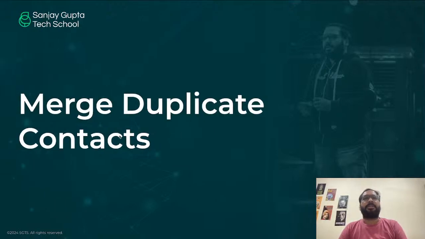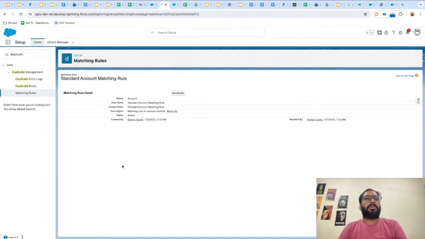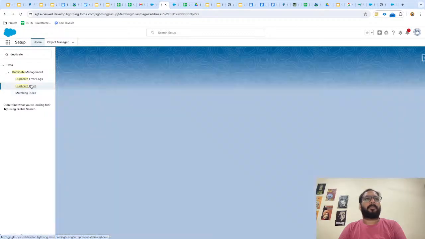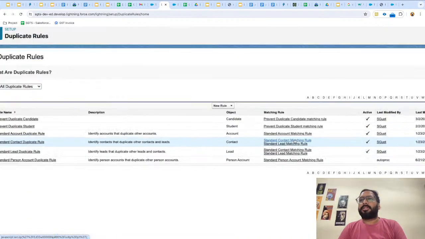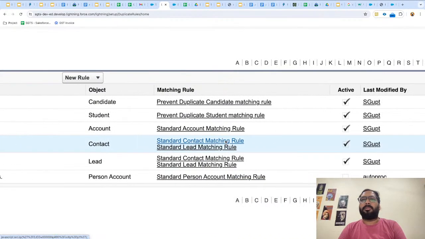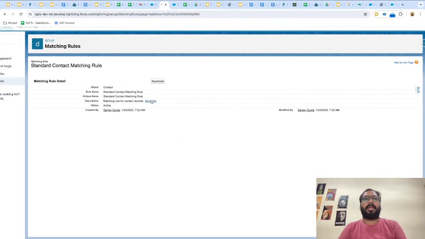Now, similar to this, you can try merging duplicate contacts as well. What you can do is go to duplicate rules, and under duplicate rules, you will find contact duplicate rule and contact matching rule. Just open this contact matching rule so that you can find the combinations. So click on more info.